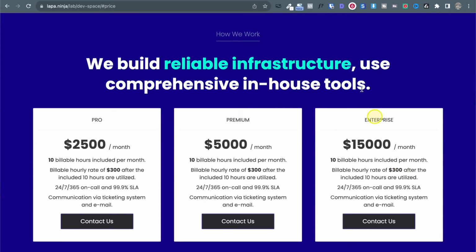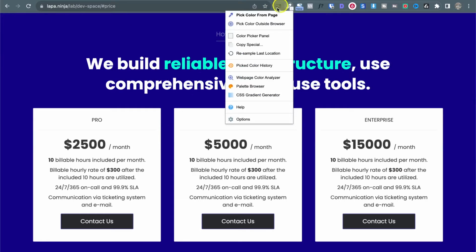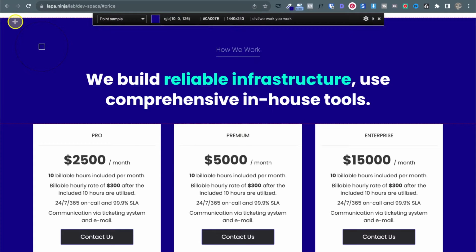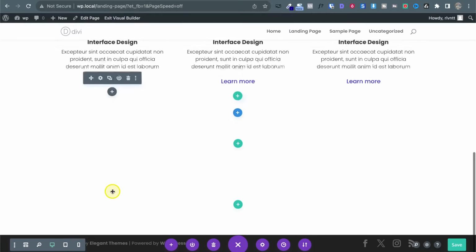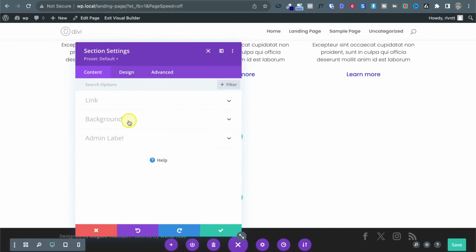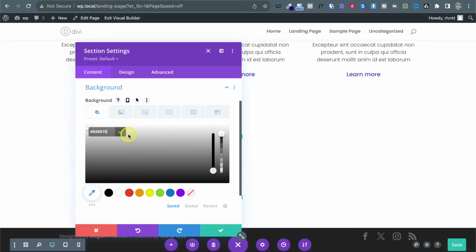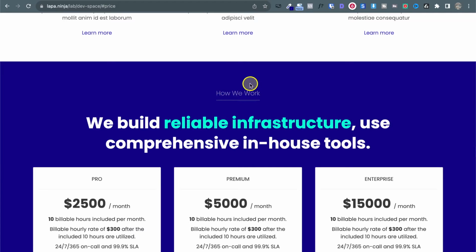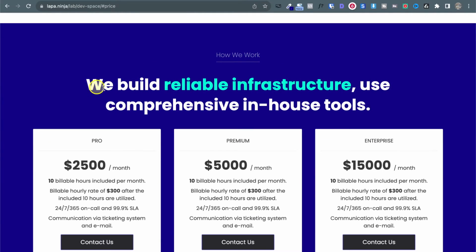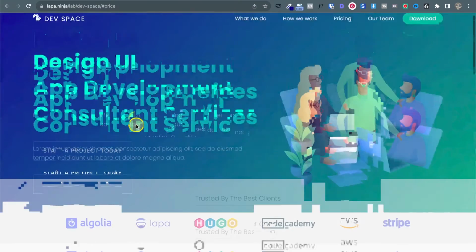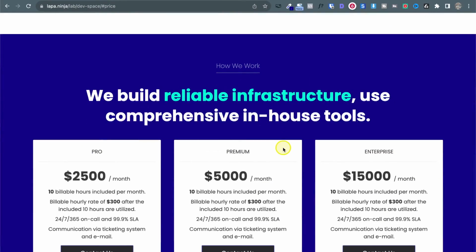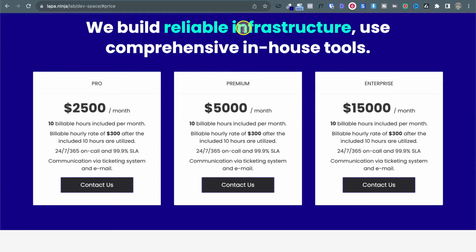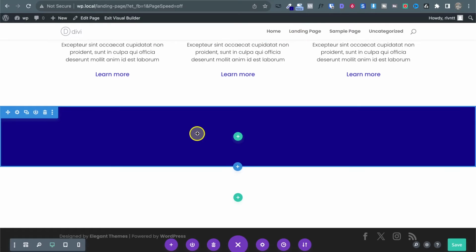and now we have this other section that has, I don't know if it's a gradient. Let's check the color codes. So here, it's just a solid color, so I'm just going to copy it. I already have another section added here. Let's paste the color. Okay, and here we have again the same title that we are going to duplicate. This is new. We have more similar to this one, and we have this row with 3 columns. So let's do it.